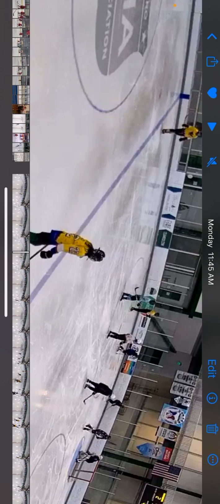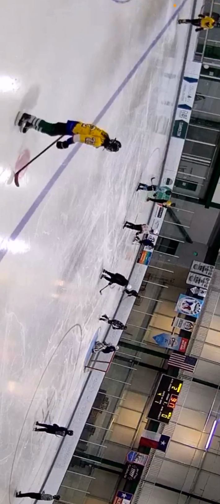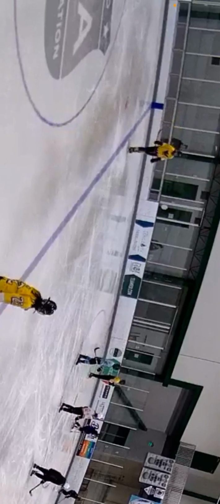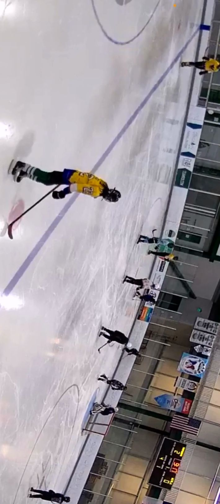Every single one of them has basically their stick in one hand or their stick on their legs and their knees are straight. That's how you know they're not trying, because they're not skating. They're just standing. Look at Luke. Knees are straight, hands on his hips. Knees straight, hands on hips, one hand on the stick, knees straight. Nobody's skating at you. Nobody's trying to take the puck from you. Nobody's even trying to get into position. They're just standing there, okay?